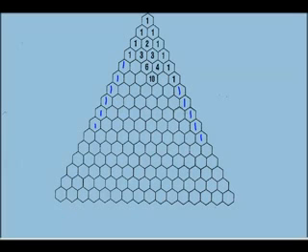For example, if I want to fill in the number here in this row, I look only to the numbers above, 1 and 3, add them together, and that gives me 4. To fill in the fifth row here, 1 plus 4 is 5, 4 plus 6 is 10, 4 plus 1 is 5. Notice the rows, this is called row 0, row 1, row 2, row 3, row 4, row 5, and so on.